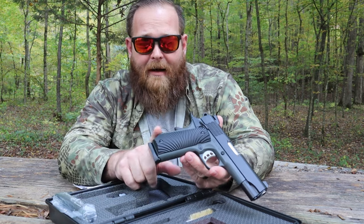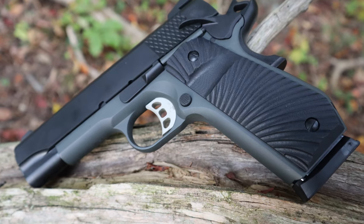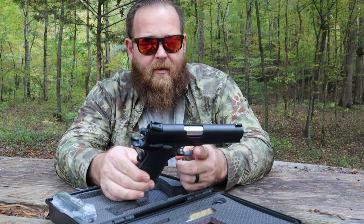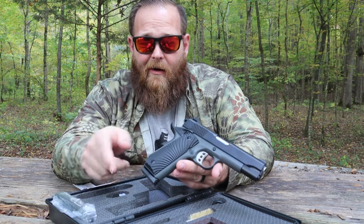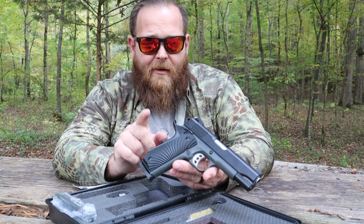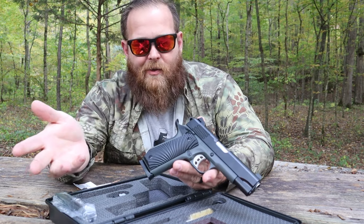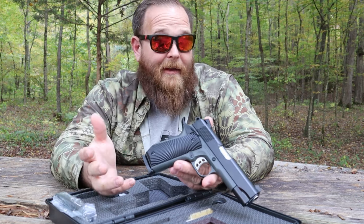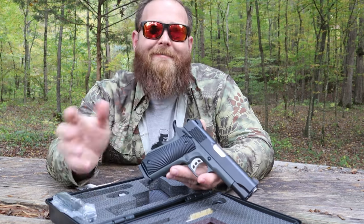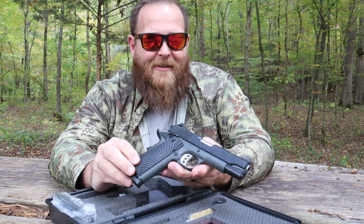The first thing that really caught my eye was this bobbed mainspring housing. Ever since I've seen a bobbed mainspring housing, I love the look — I've had a few of them through the years. But this one came in at a very attractive price. All of my bobbed mainspring housing guns that I've had always started in the four digits, and that was before inflation. This thing was well into the about 600 bones number. This is 2023 — that's likely to change in the future. A lot of times I don't like to mention price because somebody in a couple of years will say it's not 600 bones anymore. But yeah, this thing has got several killer features.